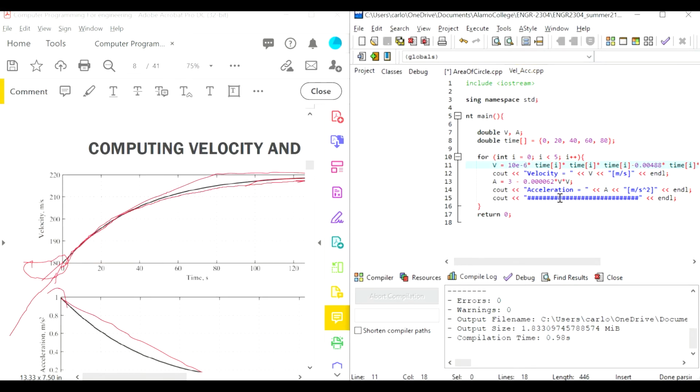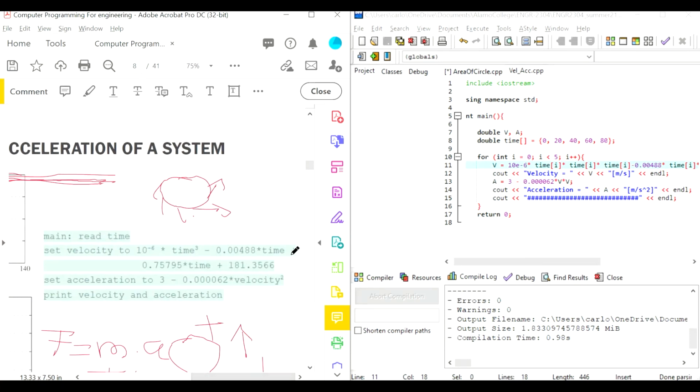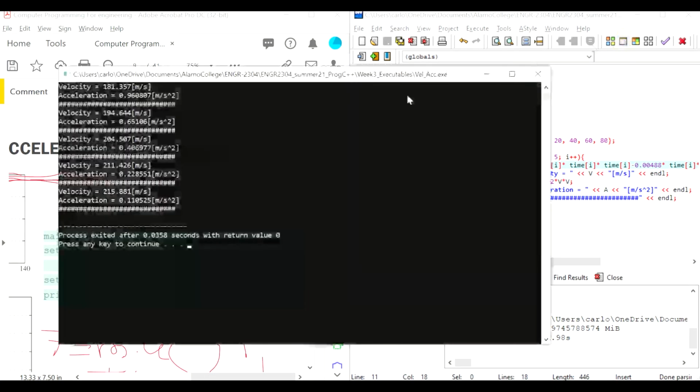Oh, okay, well, that's why, because 10 e to the negative 6 is equal to 1 e to the negative 5. Excellent. So the only error the book had was that this is times squared. Good. We fixed it, and now we get the same values that the book does.